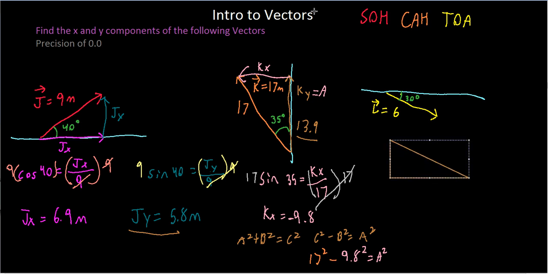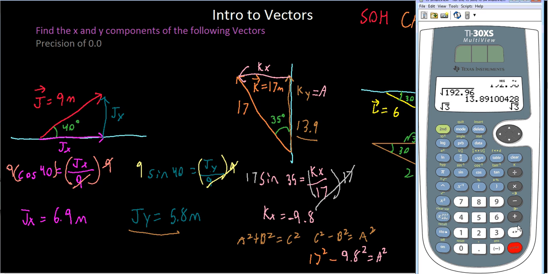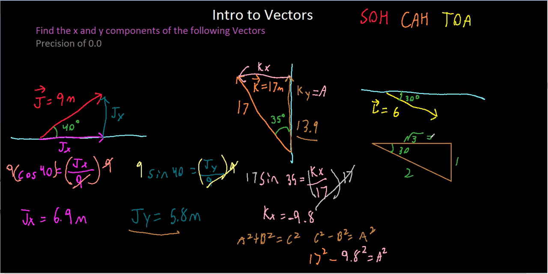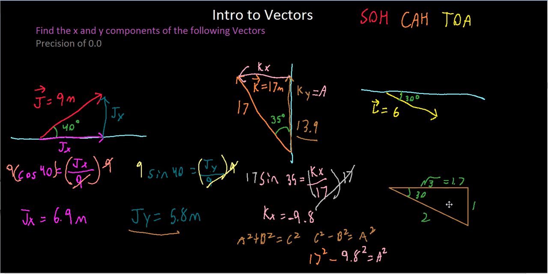If we have a triangle that's 30, 60, 90, let me go ahead and flip this. There we go. We have this sort of triangle, and we say that it's 30, 60, 90. We know that the sides are 1, 2, and the square root of 3, where the square root of 3 is just some number equal to 1.7, basically. Well, what we do with this is we will substitute, and we will use proportions to figure it out. So the hypotenuse is double the smallest side.